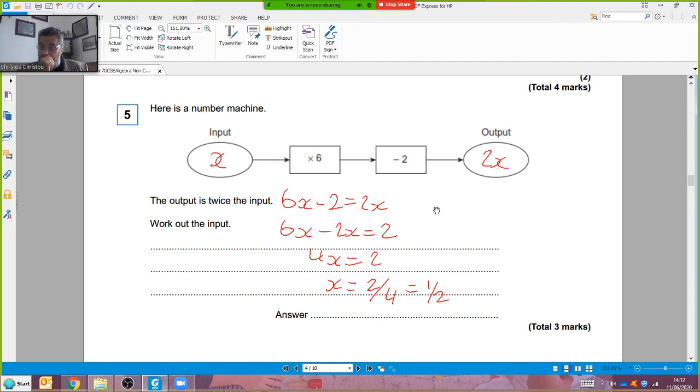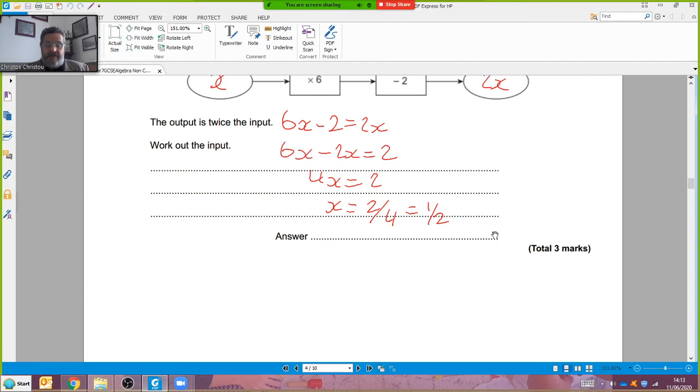You've set up an equation with unknowns on both sides. I then took over my 2x to the left and subtracted. That's the inverse operation of adding. I then took my -2 over to the right side and added, because that's the inverse operation of subtracting. I'm left with 4x equals 2. So x is going to be 2 divided by 4, otherwise known as a half. So that is the correct GCSE way to set it out. If you got it some other means, I didn't mind, because obviously you were thinking correctly if you got the right answer. So that's that one.